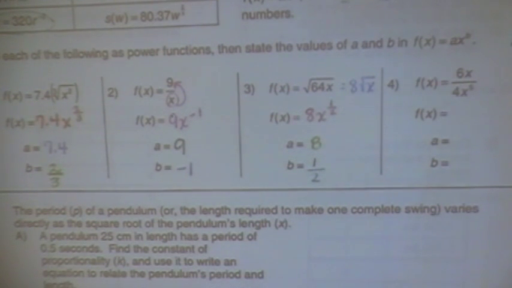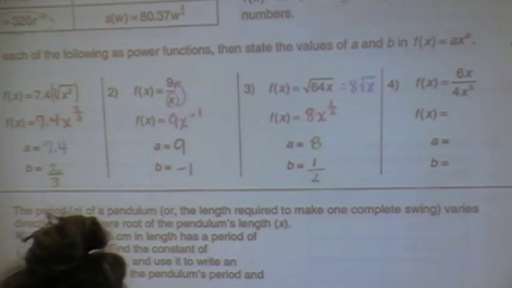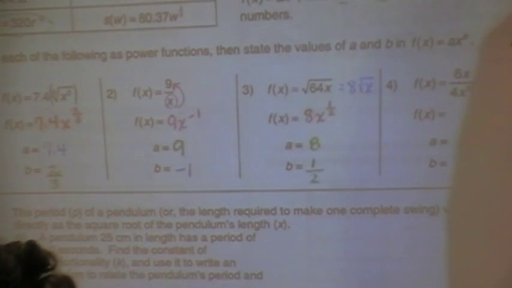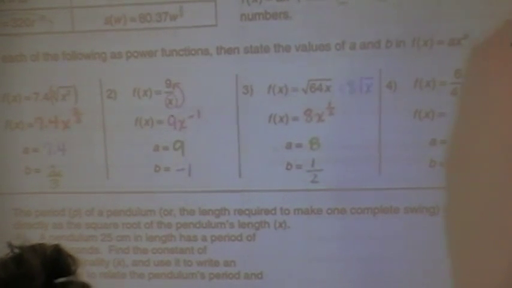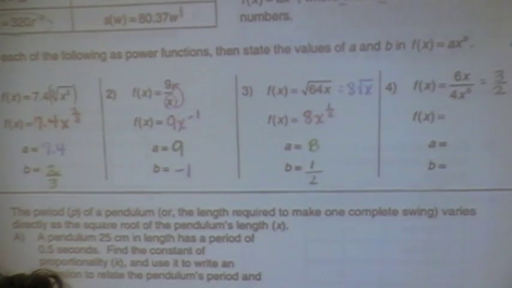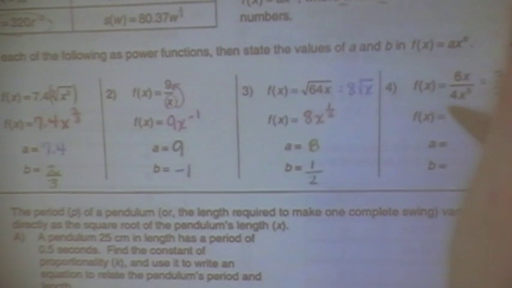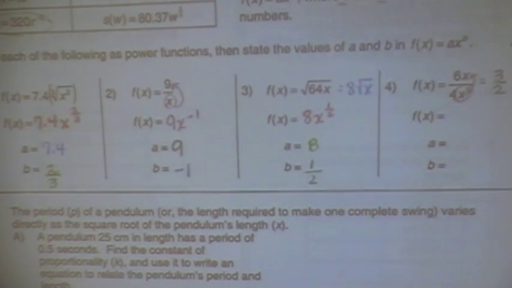Okay, now in this one I'm going to be rewriting it. So I'm going to rewrite first 6/4. 6/4 simplifies, so do that first. And then I have to take care of the fact that I've got x's in both places. So let's take these guys and move them upstairs. What happens to them when I move them upstairs?